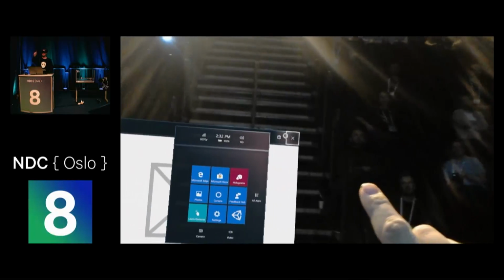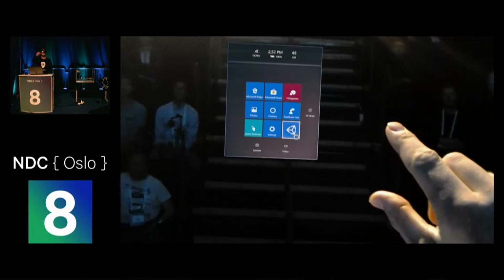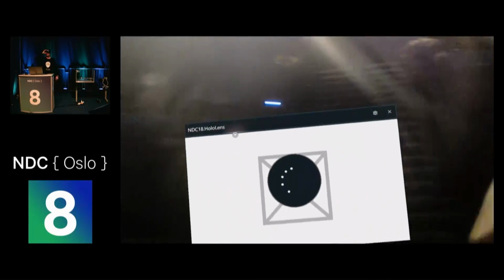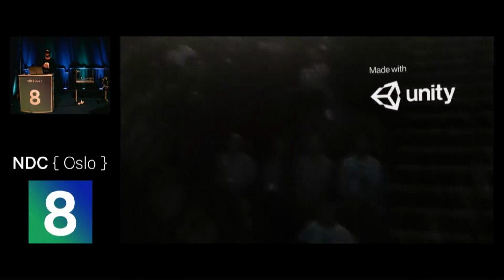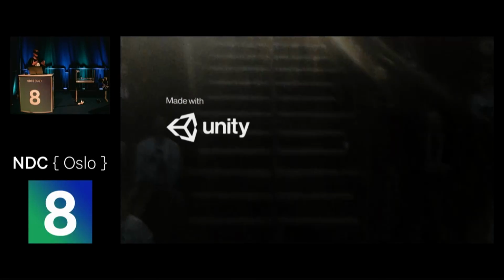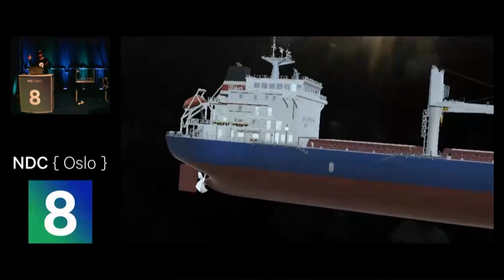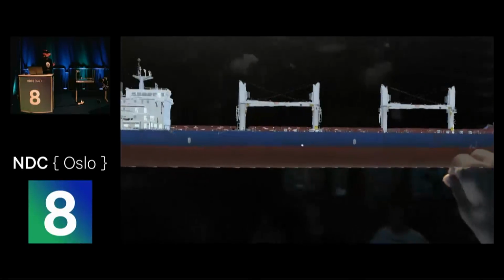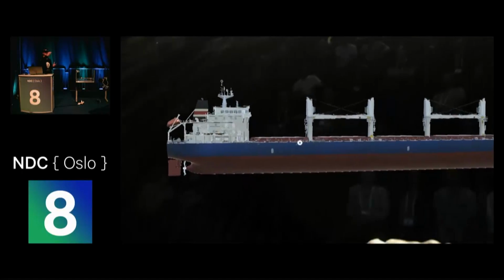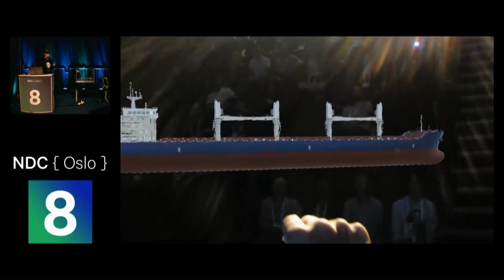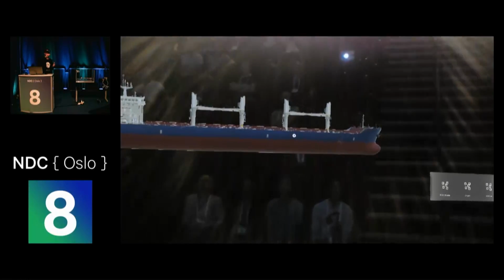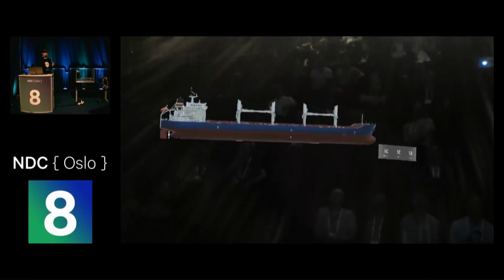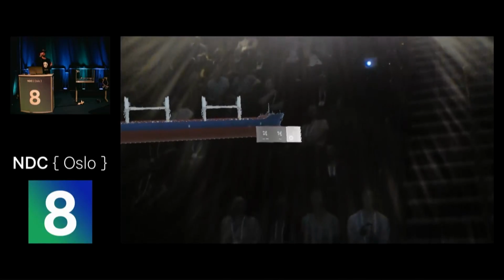This is just a very basic thing that I created last minute, last night after the parties. I decided I wanted to add a little bit of HoloLens to this. What we did was take the same vessel model, and I can send it out above your heads into the audience. I hope you don't mind having a 3D vessel above your heads. This allows us to look at this from a different perspective, right?